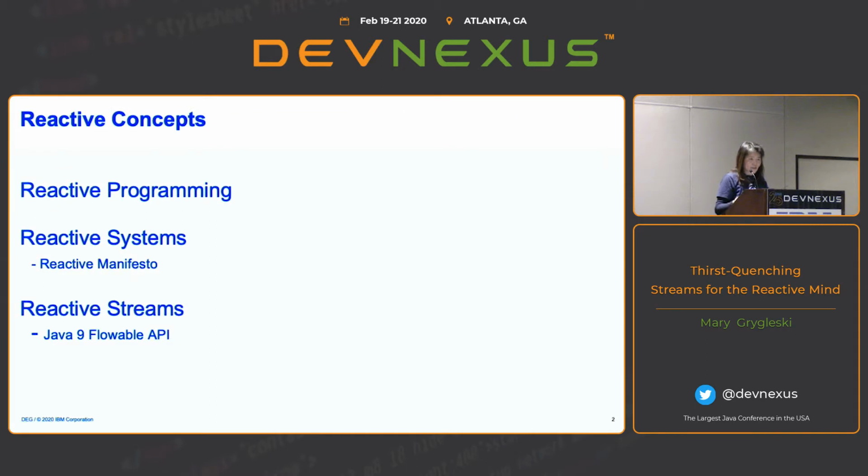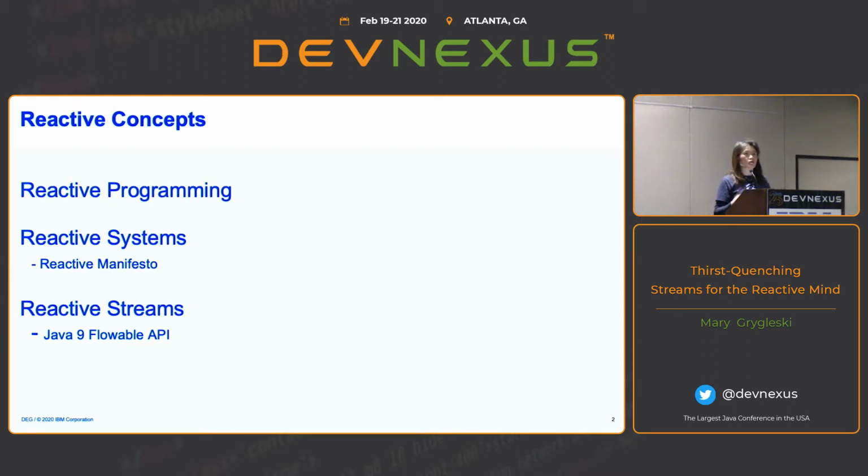I named it thirst-quenching streams because reactive streams is a specification that comes out of reactive systems, an area of computing. As you are aware, and I believe that's why you are curious about this, there have been so many talks and buzzwords, with people talking about reactive. So I'm sure that's why you're coming here trying to figure out what it is. So I'll just bring up some concepts.